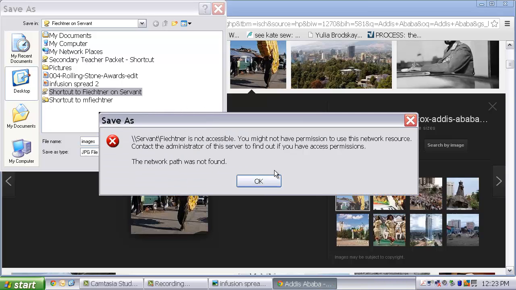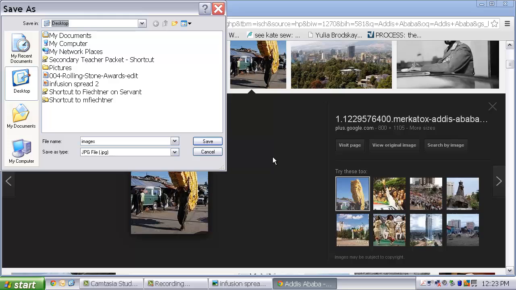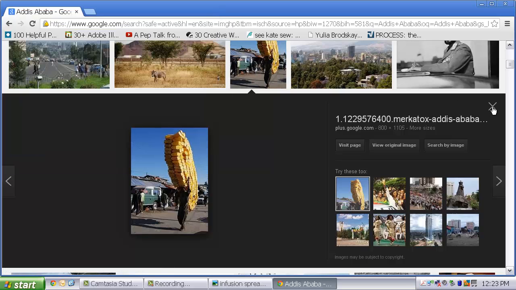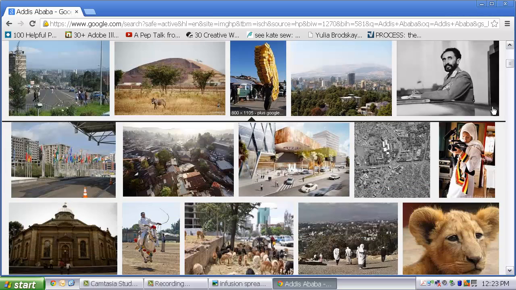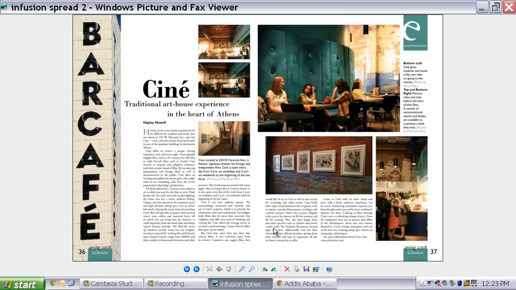Okay. My shortcut is missing because I'm not at school and I don't have access to my Z drive, but you all know where to save these. We've talked about this before. So continue searching for images, and remember, any image will work, but if we refresh ourselves on this magazine layout, a nice large picture, and then we also need a picture of some sort of iconic building or statue in that city that we can use.